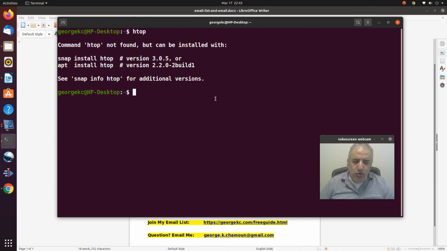It's more organized, but it doesn't give you the detailed information like top. I prefer top, the one I just ran before. But if you wanna try htop, you can install it by following those commands here. I think it has less information.